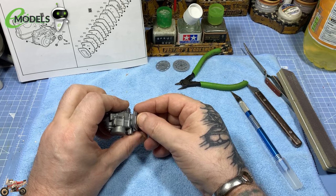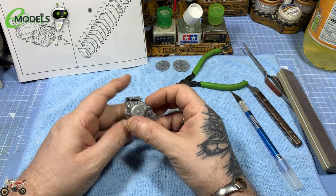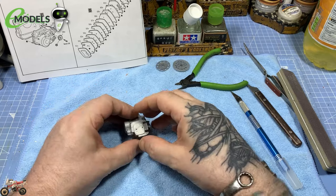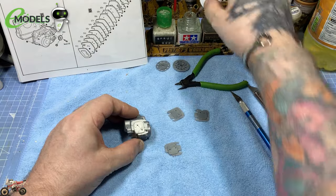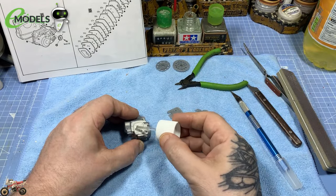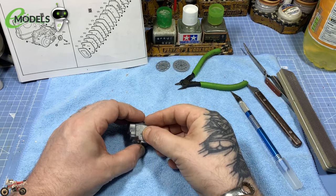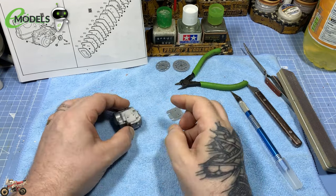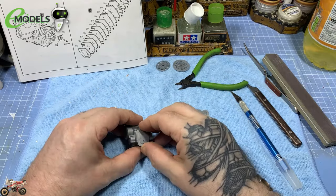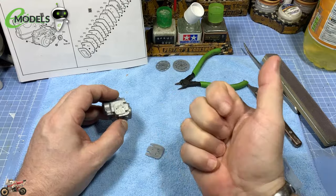Just line the next piece up like so. And there it is. Gradually, that starts building up into a nice detailed engine. So we can pop a bit of glue on there now that we've had a dry fit and the check. Don't need too much glue. Don't have to really gloop it on. Just put a couple of bits in. Press it home. Let the glue do its thing. And we can just start building these up now.